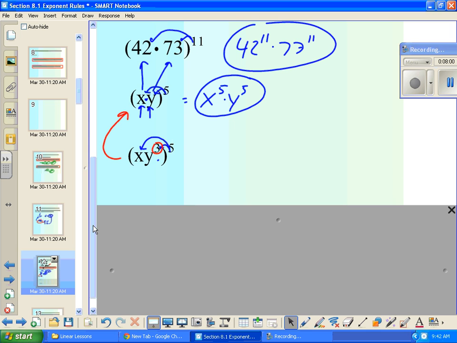Well, remember the rule we learned from yesterday. If I have a power to a power, then what happens? I just multiply those two numbers together. So this one starts off like the one right above it. X to the 5th power would just be x to the 5th. But then y to the 3rd to the 5th power, I'd actually multiply these two exponents together, and I'm going to get y to the 15th.